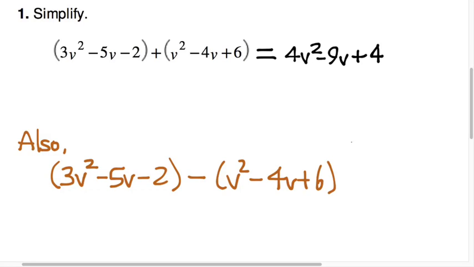first let me ask somebody who got an answer to this problem, what was your answer? When you subtract these two polynomials, the answer is 2v squared minus v minus 8.